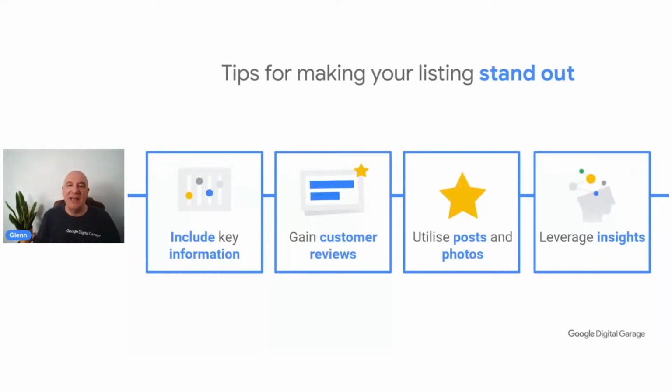So again, we go back to that key information, that address, those contact details, all of those things to help the customer to get to you. We spoke about the importance of reviews. Myself, Annie, customer reviews are the things that we look at to help us make a decision. Is this business providing the services in the way that they say that they are? Reviews often help us to make that decision.